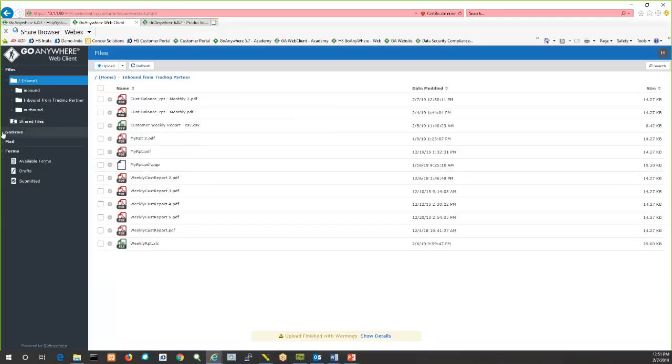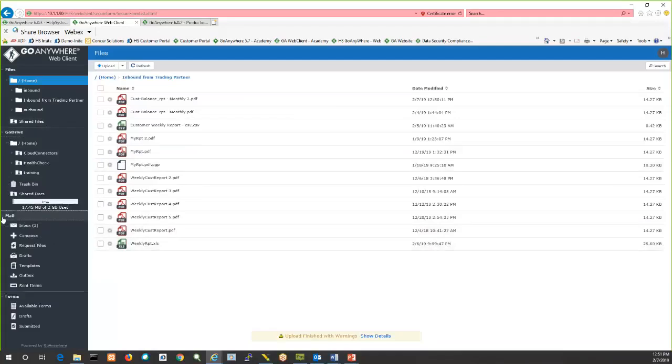We have GoDrive. GoDrive is another option or module that the users can have. And GoDrive is really basically like a replacement for Box or Dropbox. It's that file syncing and collaboration that we allow you to do. The biggest difference is that we have full control of these files and your permissions, and we're also tracking it. We're logging it, unlike the other solutions out there.